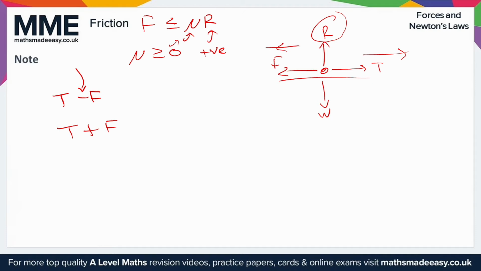A good thing to remember as well, with a lot of questions, the coefficient of friction is always less than 1, but it's not true for all cases. So for example, if you had, say, a block of ice sliding on a block of ice, they're both two very slippy materials. You'd expect a coefficient of friction less than 1. Whereas, for example, if you had a drag racer with really sticky tyres on a really sticky surface, the coefficient of friction might be greater than 1. So it's an important tip to remember that most times it is less than or equal to 1, but it's not true for all cases.